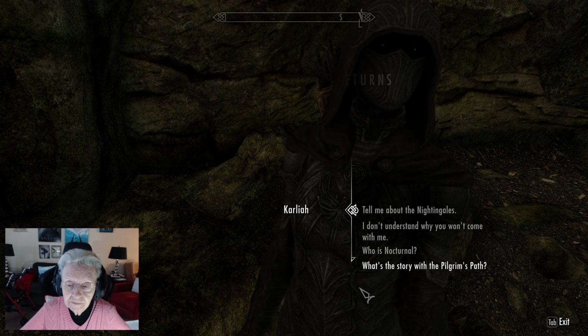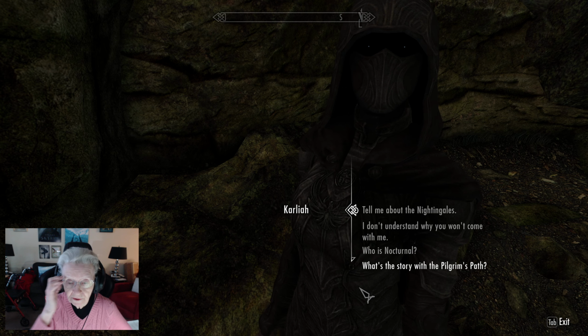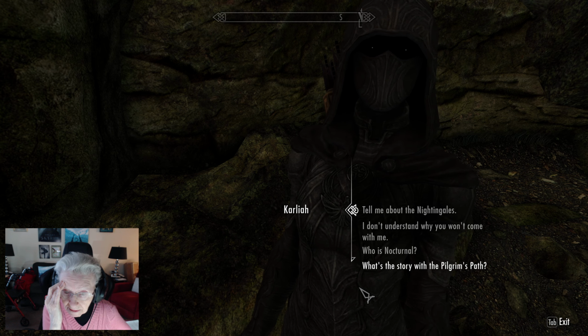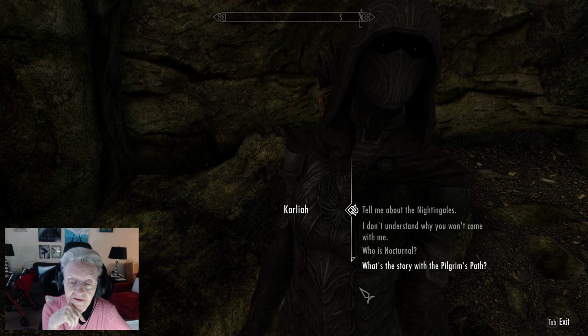A new bow. Same luck. A nightingale bow. Okay. Well, maybe I'll go do this thing, enter the Twilight Sepulchre. Maybe I'll do this so that we have access to that sepulchre. And I can still keep the key, I think.